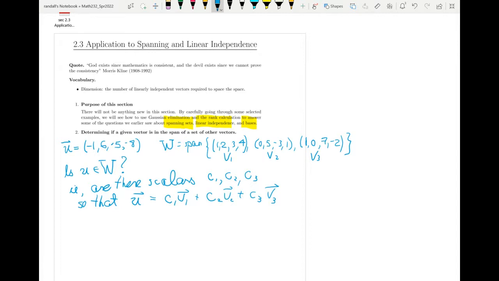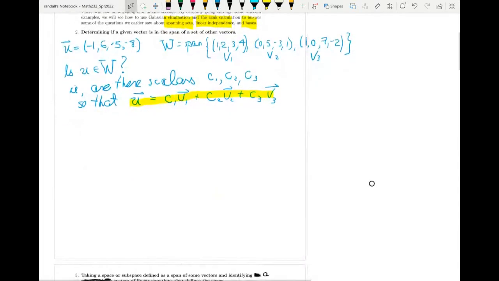So we needed to know what that means, the set of linear combinations. And then we had to proceed to answer this question by identifying that we need to determine whether a certain vector equation, which is this one, can be realized. So are there c's which make this true? Now we're going to reduce that, like we often do in this course, into a problem about a linear system of equations. So how do we obtain a linear system of equations from this basic vector equation, which came directly from the problem? That's our task now.